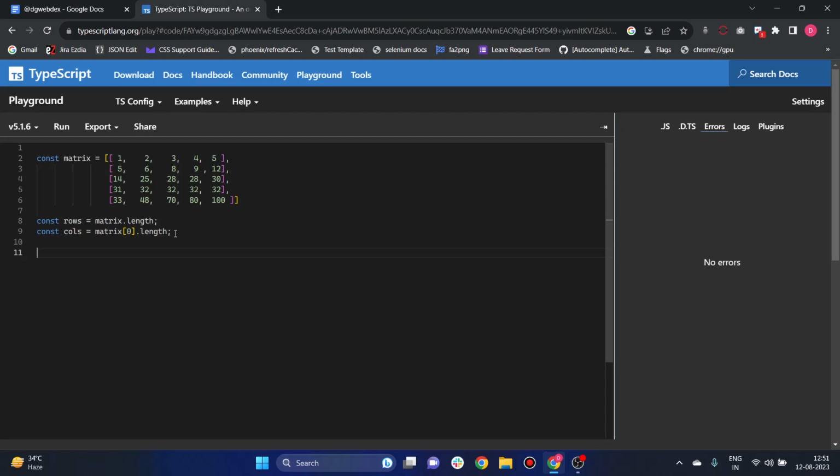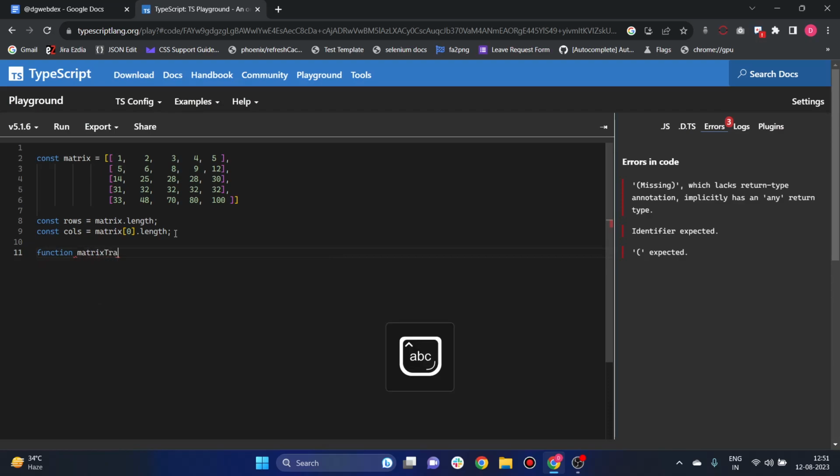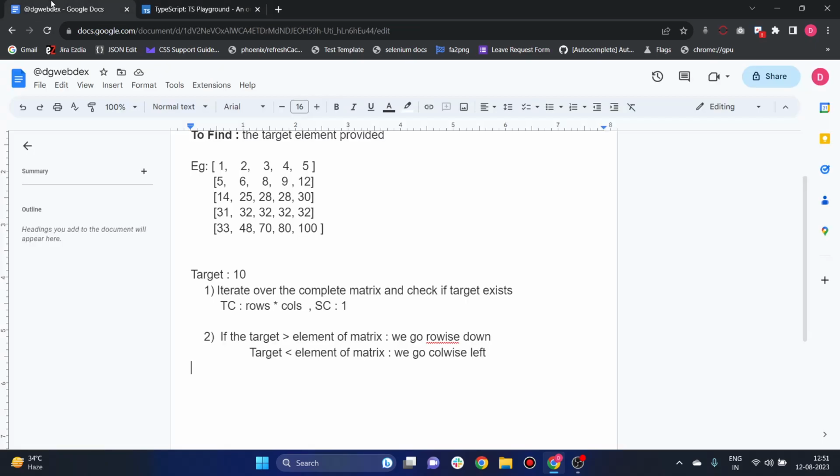Let's define this function for matrix traversal. What we are doing here is iterating over this complete matrix. So we need to define a certain index and the edge condition where we need to end our matrix.